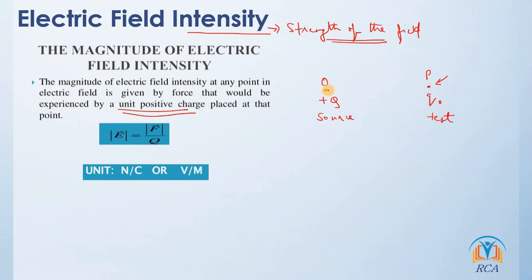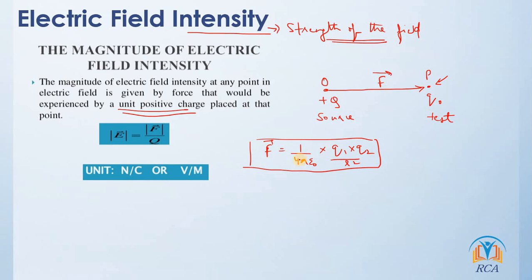So first of all, what will be the force acting with these two charges? The force is going to be the Coulombian force. How do we calculate that? That particular amount of force can be calculated by 1 upon 4 pi epsilon naught into Q1 Q2 by R square. Right, so this is going to be the Coulombian force acting between these two charges.